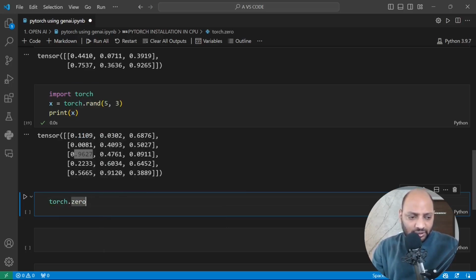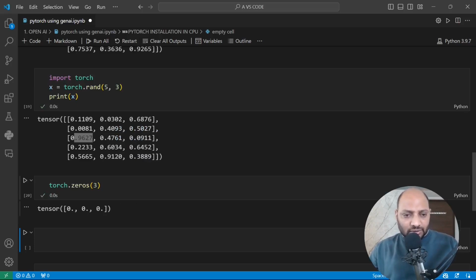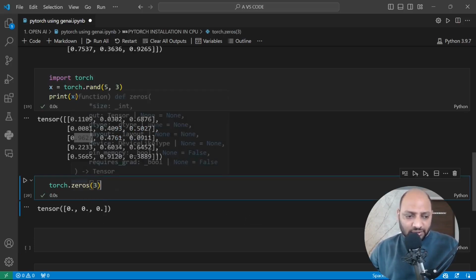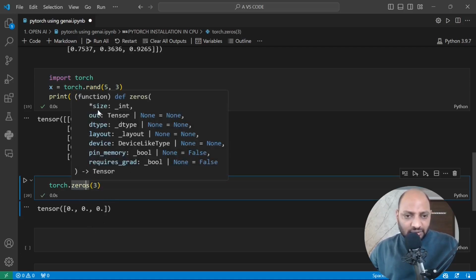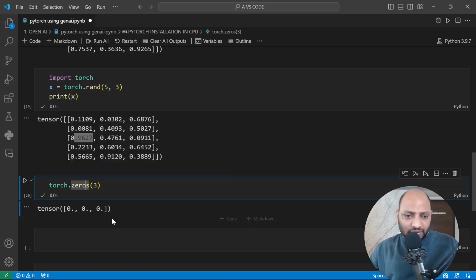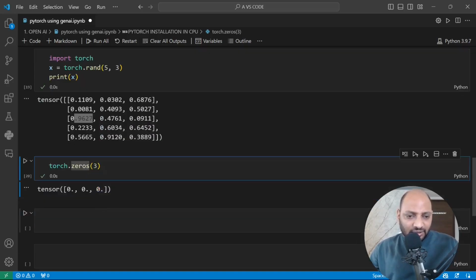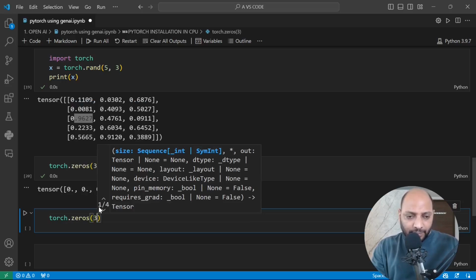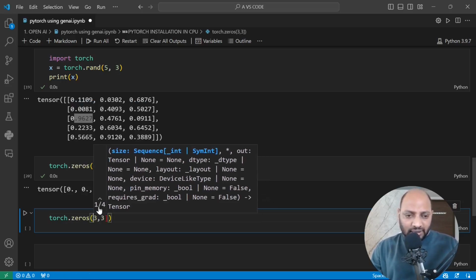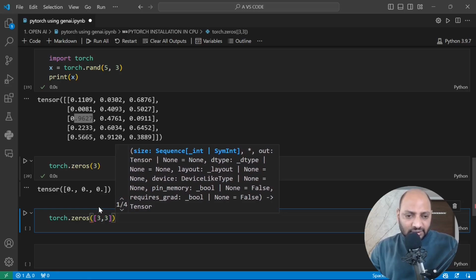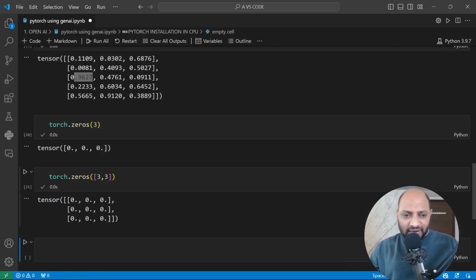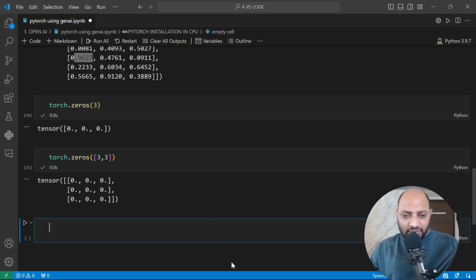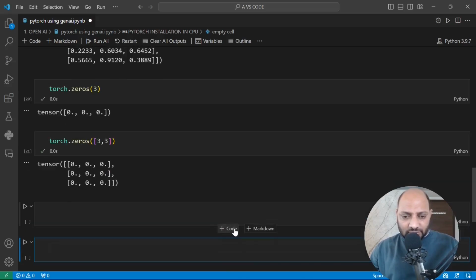torch.zeros, and let's execute. How many zeros did we get? 3 zeros with float data type by default, because when you check this, size equal to, dtype equal to, you have to assign something in dtype. So you can try this one as well, torch dot zeros, and I want to enter 3 rows and 3 columns, and let's try this. What output do we get, guys? Here we got 3 zeros and 3 columns, isn't it? Let's go to code.